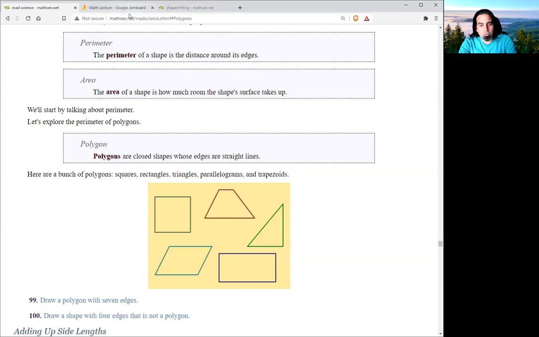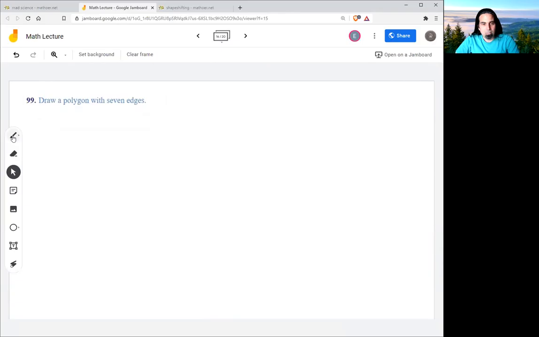So for the first challenge, let's draw a polygon with seven edges. There's no right answer. There's lots of polygons with seven edges. So here's an edge, and there's an edge, and there's an edge. Now I'm at 3, 4, 5, 6, 7. There we go. My lines aren't perfectly straight because my art is not great, but assume that these actually had seven straight lines. 1, 2, 3, 4, 5, 6, 7. And it's closed, meaning that all the corners close in together and make something that, if I put a sheep in the outside, it won't escape. And all the edges are lines.